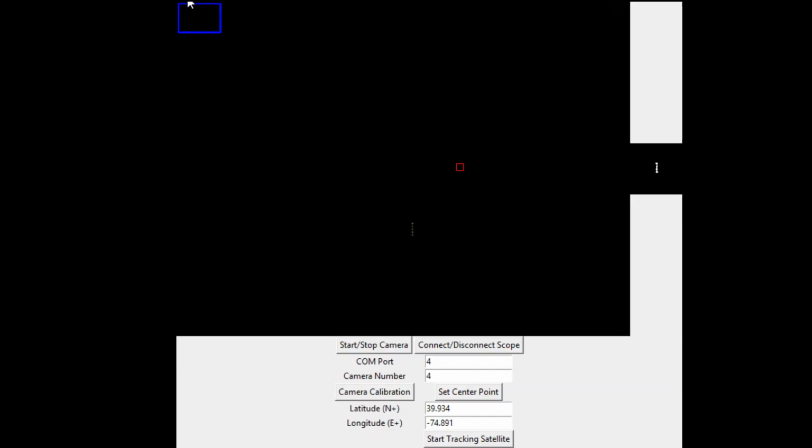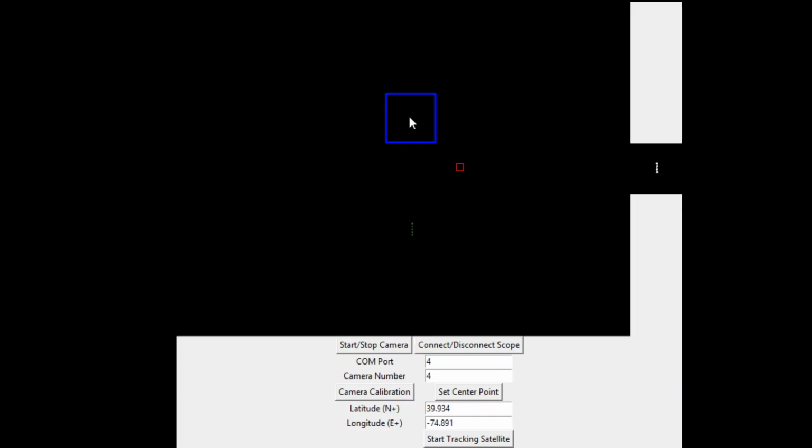Now, unfortunately, the capture software I'm using right now doesn't show it, but there's a bar up here at the top with various menu options: File, Telescope Type, Tracking Type, and Image Orientation. What you want to do is go to File and then select TLE File and click on that. Then pick the file containing the orbital elements of the satellite you want to track.